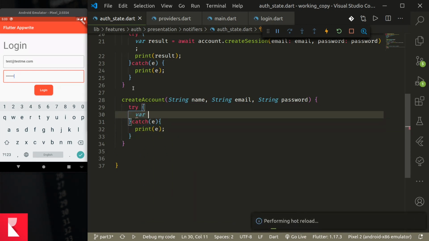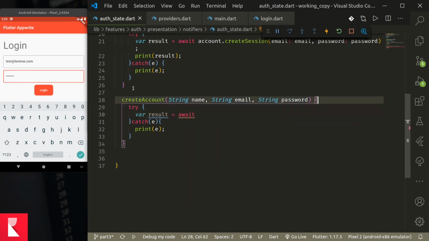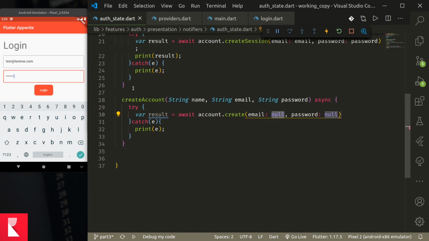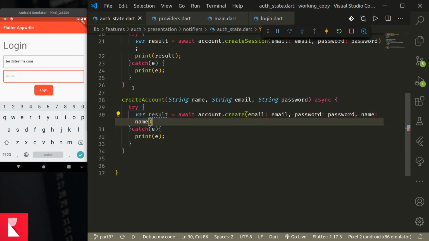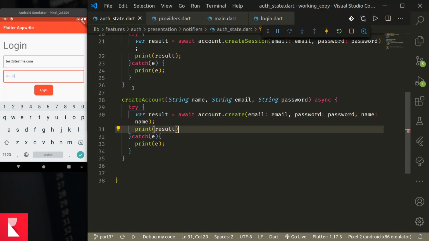In here let's make this an async function and await account dot create. Instead of create session, this time we use create, and in here we'll pass email, password, and name for creating, and we'll print the result again.